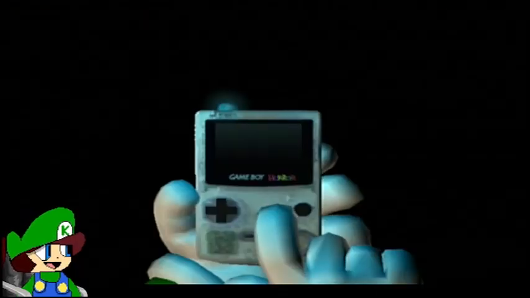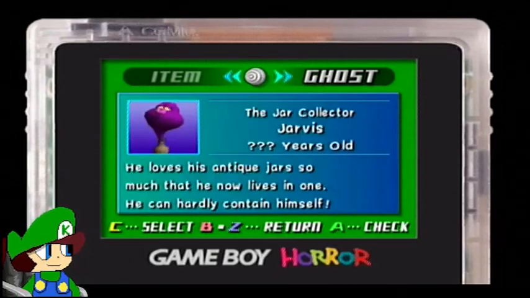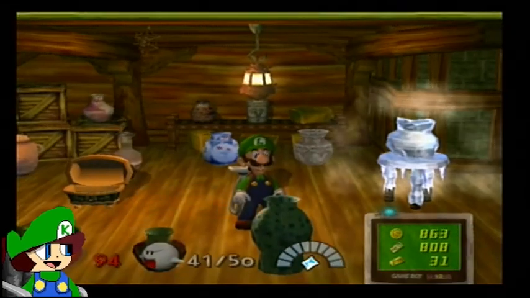Alright, see? That's gonna do it. We got Jarvis. And actually, before I forget, let's have a look at his little thing. The jar collector. He loves his antique jar so much that now he lives in one. He can hardly contain himself. Alright. So we caught that little guy.